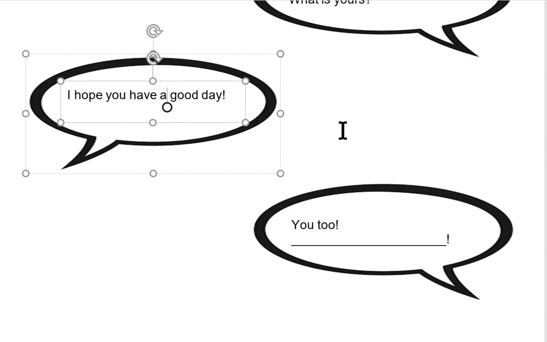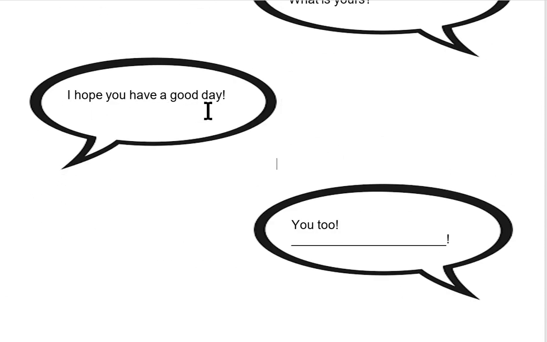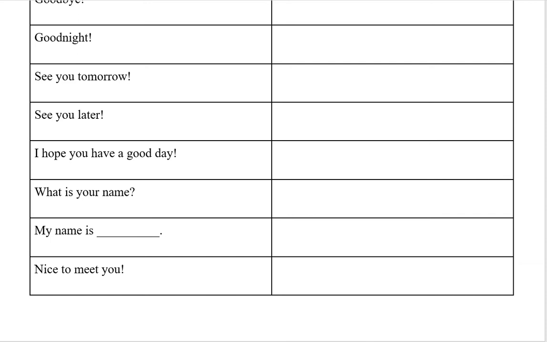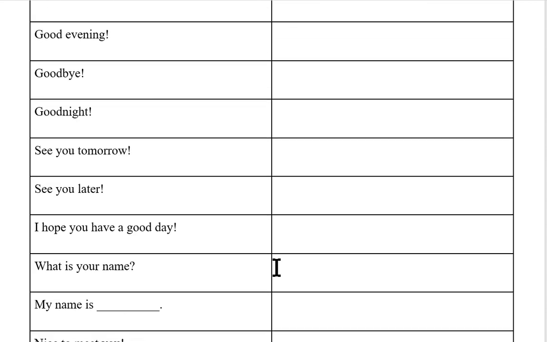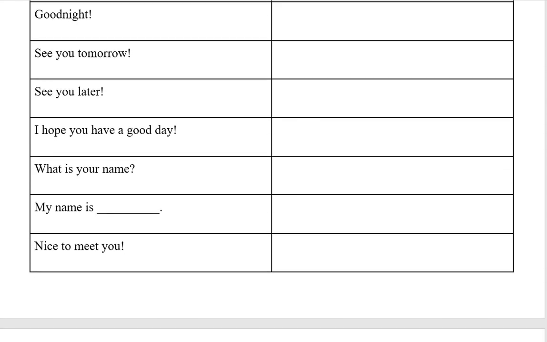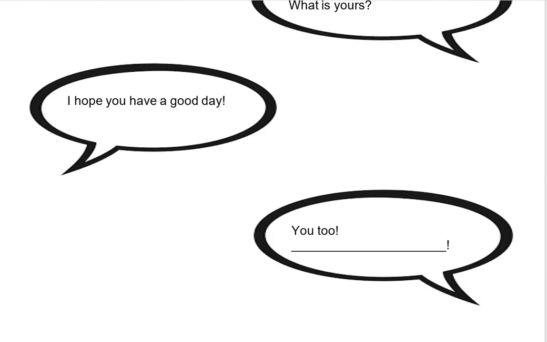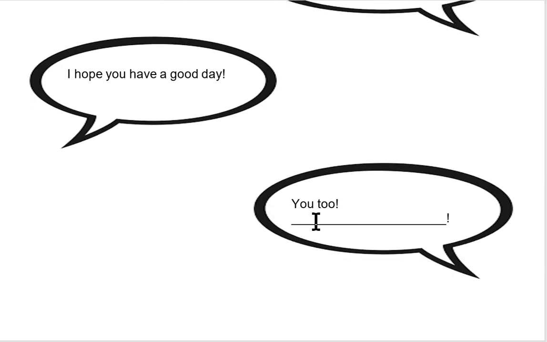Okay, so here we go. We've got someone who says, "I hope you have a good day." Okay, and here's someone who says, "You too." And what else could we say? What else could we say to this person who says, "I hope you have a good day"? Exactly. Nice to meet you. We could say, "Nice to meet you." So in this blank, we would put, "Nice to meet you."